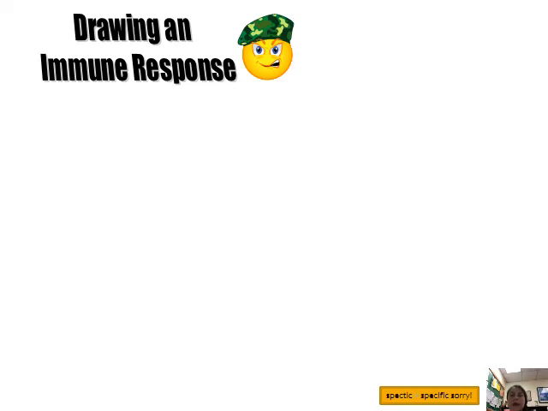Okay, so we're going to take a look at the third line of defense with a cartoon. So we're going to draw this little comic strip to help us better understand how our immune system reacts to pathogens that we haven't seen before. So I'm going to take out my pen, and the first thing I'm going to do is draw my little pathogen. So here's my pathogen.